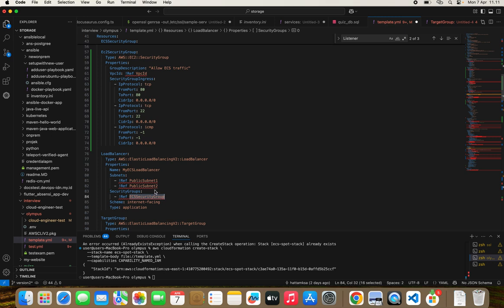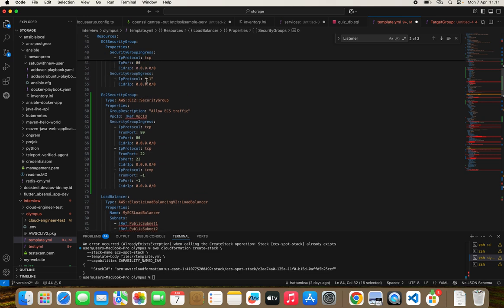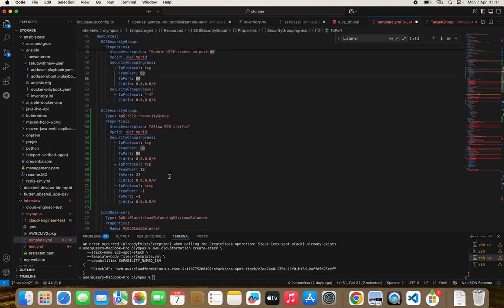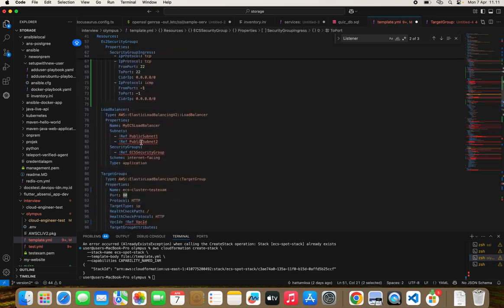The ECS security group is just open at port 80, I think, and this load balancer has two subnets, zone A and zone B, public subnet 1 and public subnet 2.